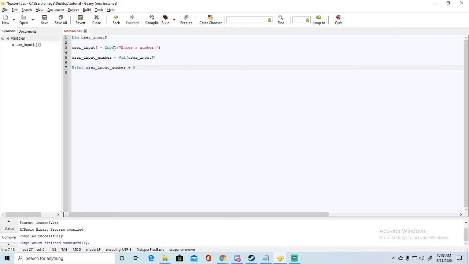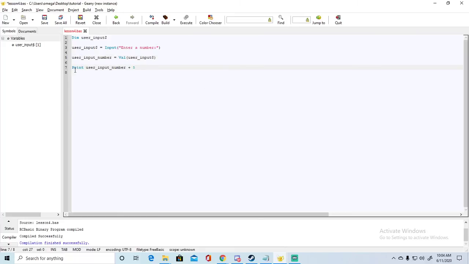And this is a good time to go over the two different ways I created a variable here. First, I created the string variable using the dim statement, which is what I recommended in the last video, but then I just used the on-the-fly variable creation for this user input number.